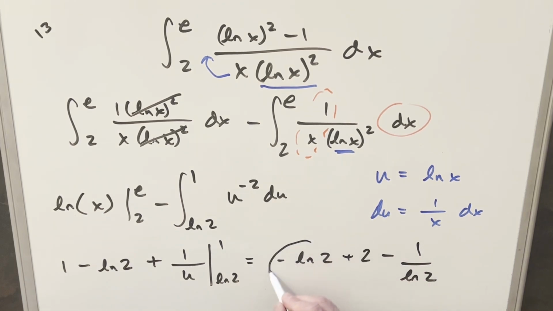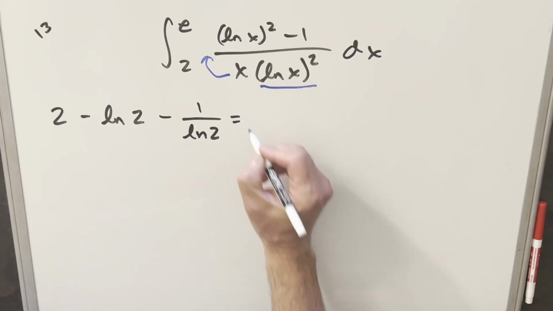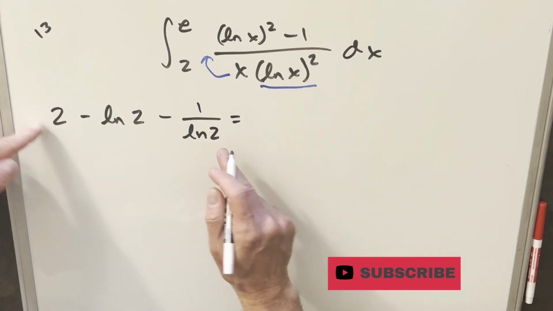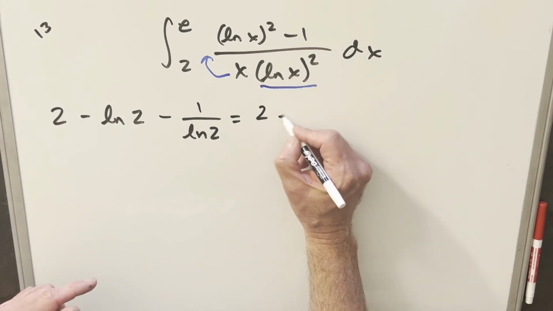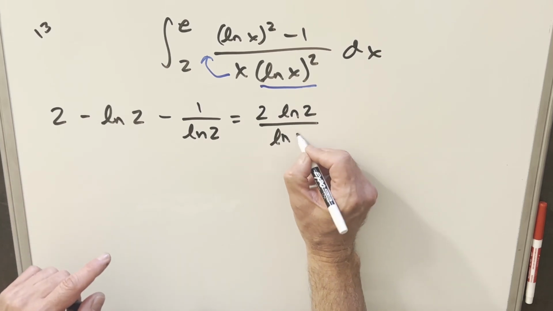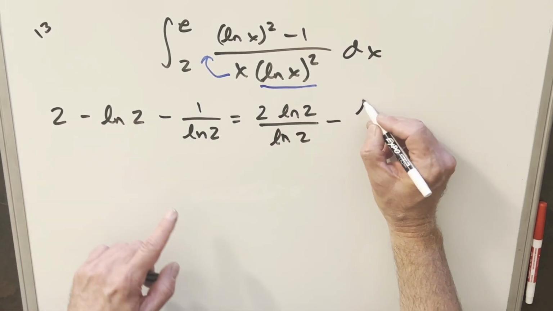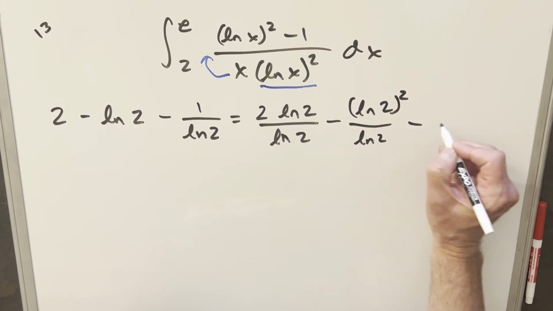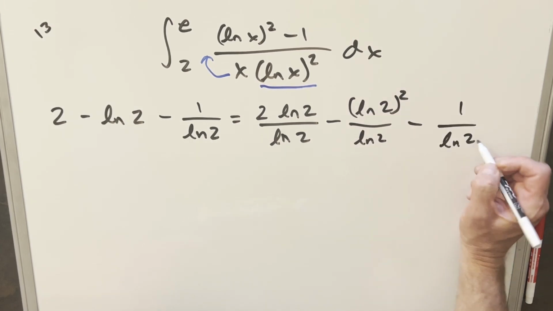And this here is a fine solution, but I think what I'm going to do is try to get a common denominator and simplify it a little more, just because I like to match the solution that MIT has, and what MIT has for this looks quite a bit different than what we have here. So now, to get a common denominator, I'm going to multiply by ln 2 over ln 2 on everything, except for this last one. So here, we're going to have 2 ln 2 over ln 2 for this first piece. And then for the second one, this is going to become minus ln 2 squared over ln 2, and the last one's just going to be minus 1 over ln 2.